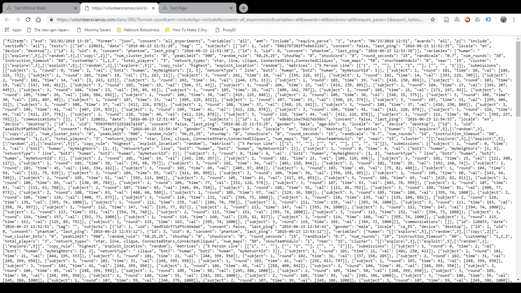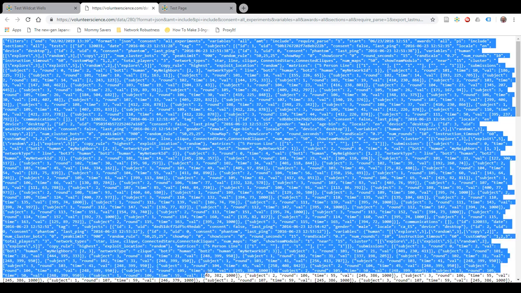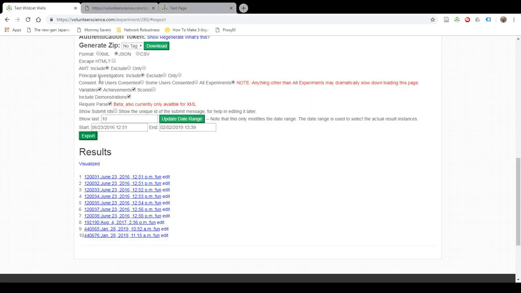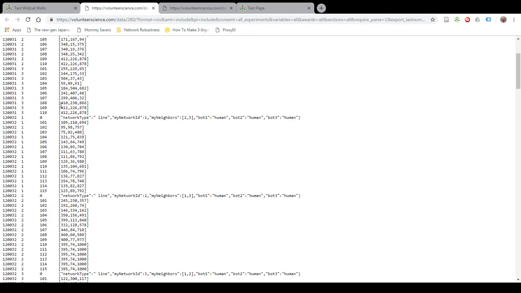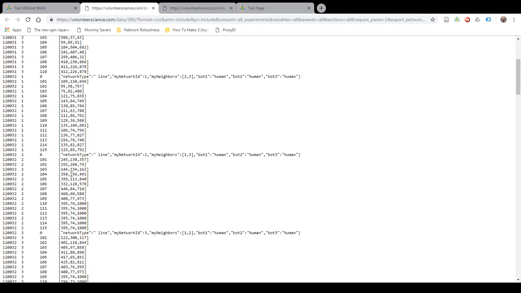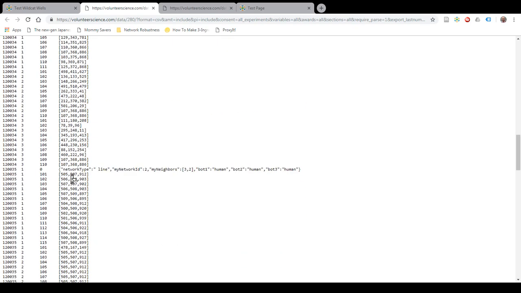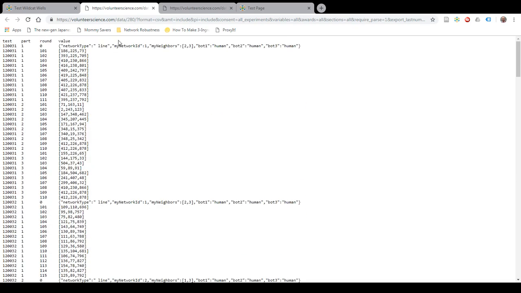But this is the JSON data. It's a huge JSON block. It's really ugly to read. I should have used XML. It's a little easier to read. Let's see. I'll just show you the CSV version of it, actually. I got export. There we go. Now this looks a lot cleaner. You see round 0, there's a bunch of metadata for the particular study, 120032. That's why you have lines that are occasionally different, but then you have all of the user data here. So CSV is a little bit easier to read, but again, you miss some metadata.